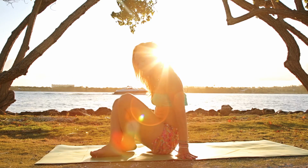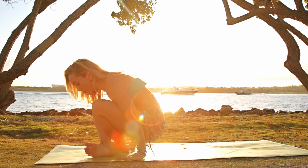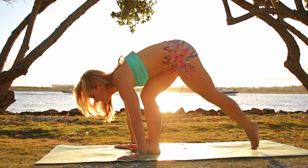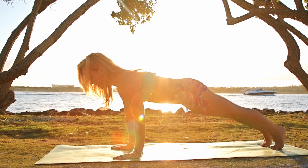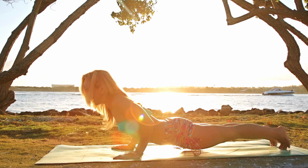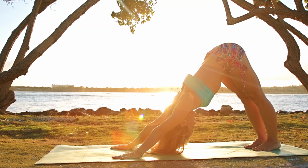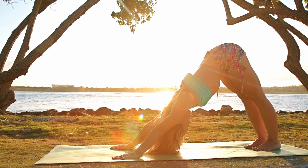You could scoot a little forward on the mat to make sure you can use your whole mat space, and then lean the shoulders forward, pick the hips up, step, step, and this time try to keep the hands in place as you move all the way back to the plank pose. Hold plank for a moment and then exhale, Chaturanga Dandasana. Inhale, come forward to upward facing. Exhale, downward facing. Pause for a moment and feel the shoulders, sucking the belly in.